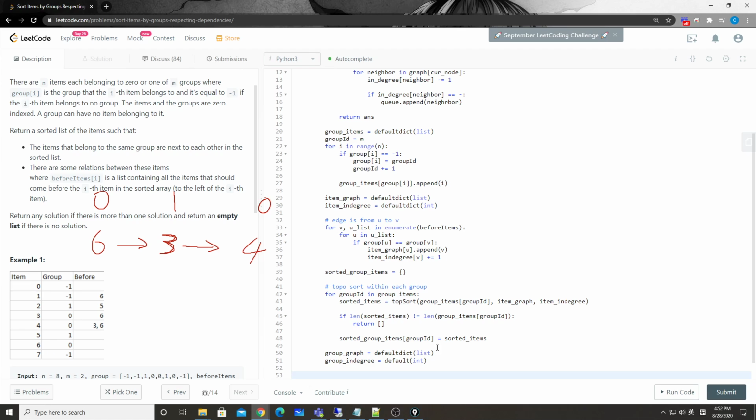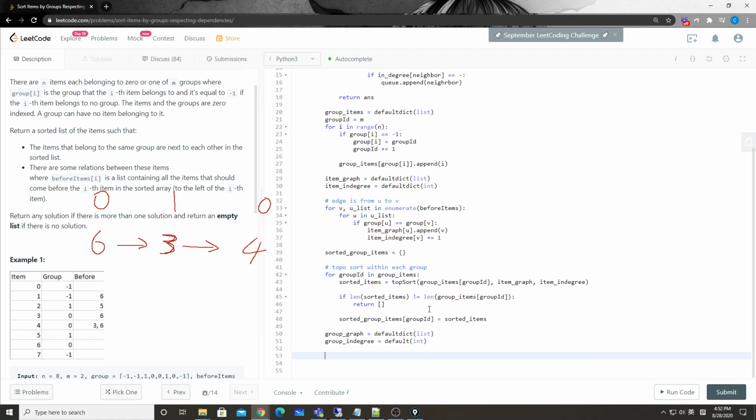So how can we build the groups? Same thing here, we're going to copy most of the things here. Basically, we're also going to do a V, U list enumerate over the item graph, for U in U list.